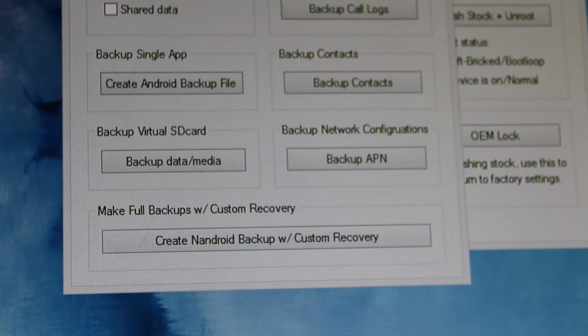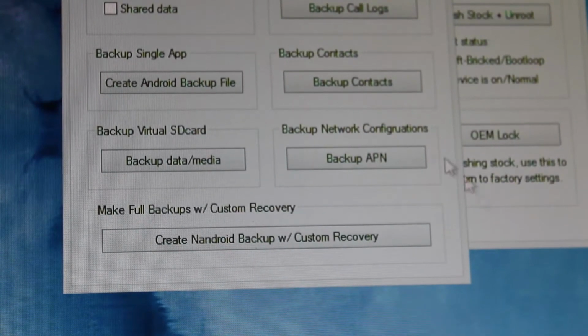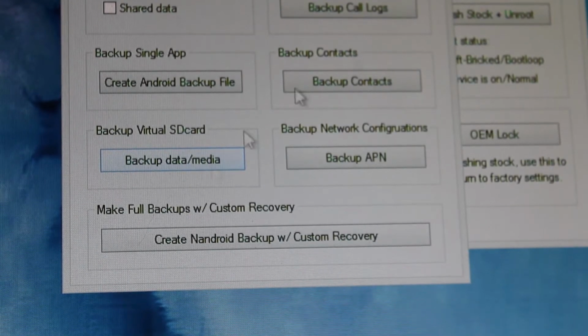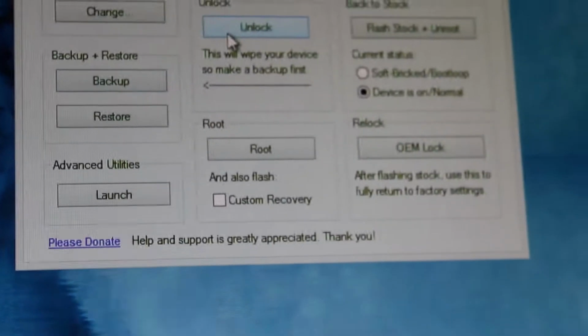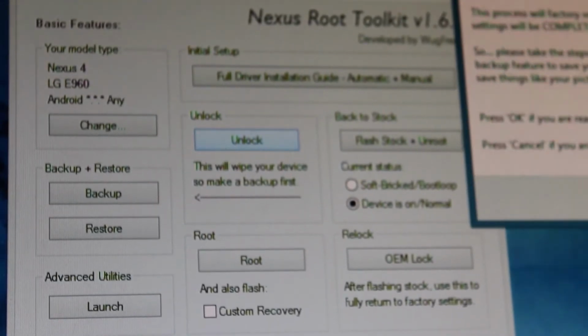And we're back. I apologize, my battery on my camera actually died. You also just want to back up anything that you want to keep, because once we do our unlock, we're going to completely wipe everything. So that's why I'm doing all these backups. Anyways, I'm going to exit out of the backups. I'm done with backups, and at this point, I can actually click the unlock button right there.